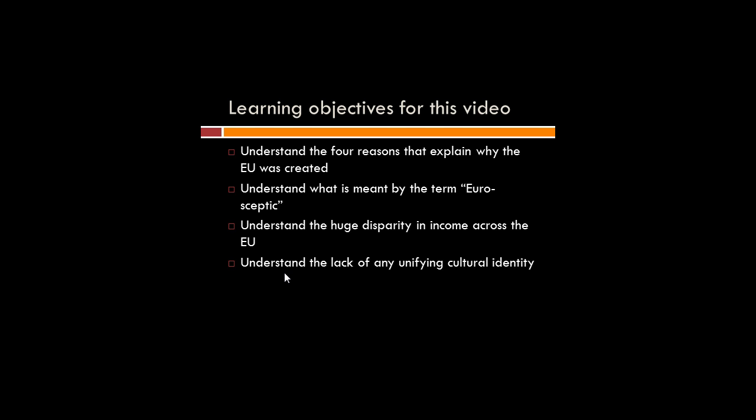So let's move on to firstly looking at why the European Union was created. In other words, we're basically asking, hey, what are the advantages of the European Union? Why not just have 27 individual states? Why try to bring them together? Why merge them into one single state? What's the point of that whole enterprise?